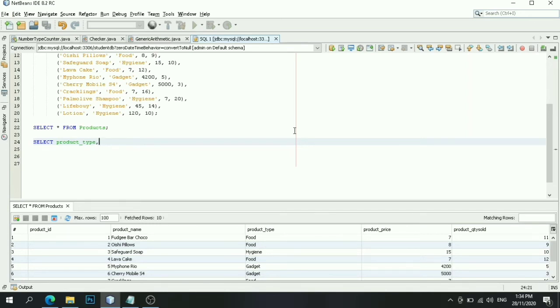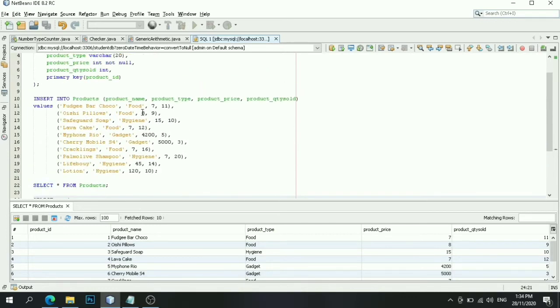So I am only using the product type column because this is the column that has the most common inputted data. For example here, my product name is Fudgy Bar Choco, and the product type is food, the product price is 7, the product quantity is 11.